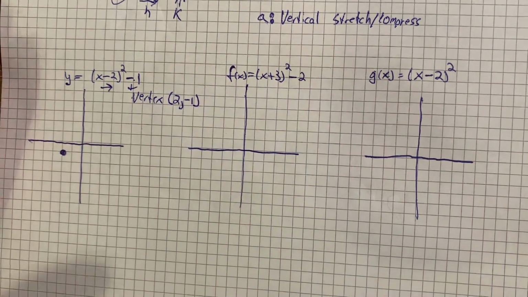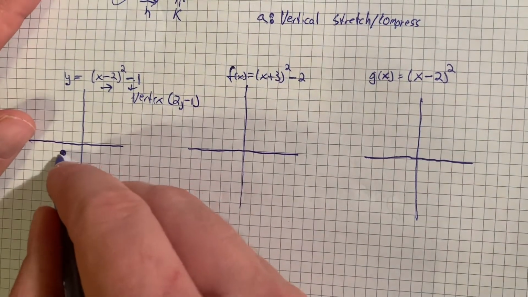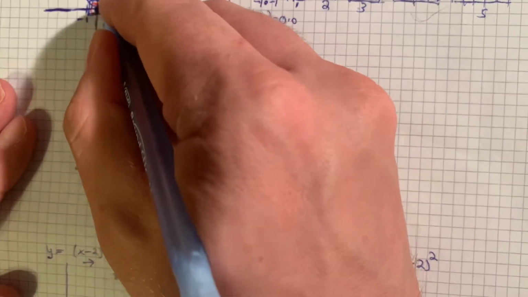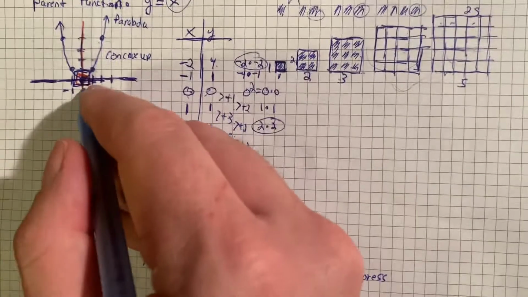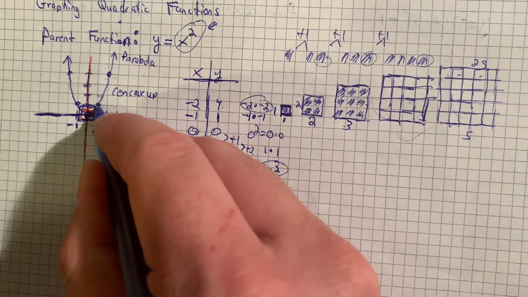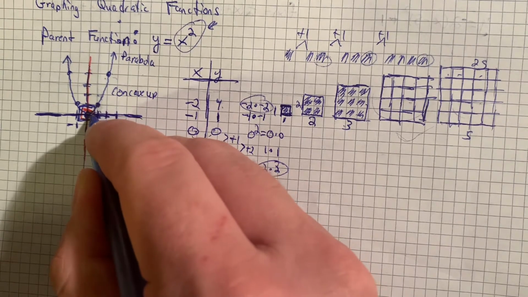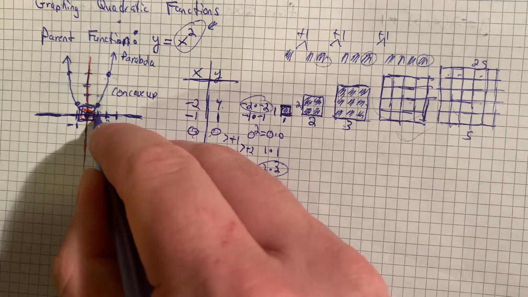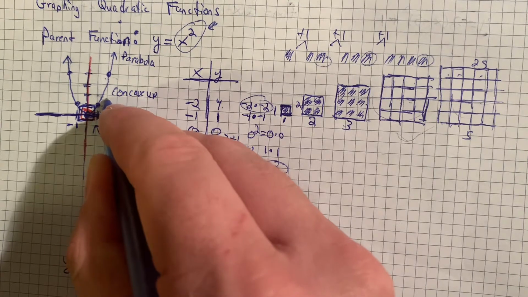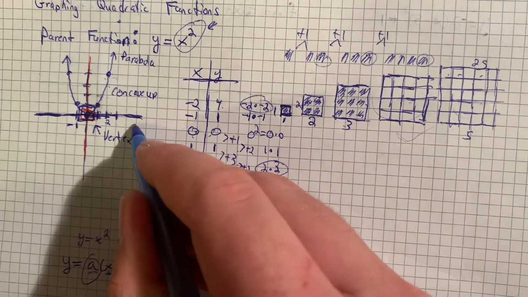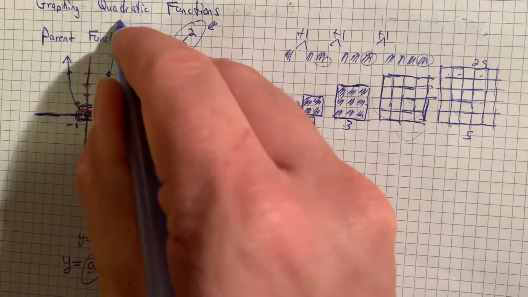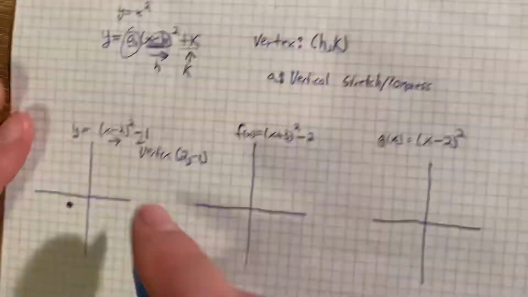Now, the way we graph quadratics from there is we treat the vertex as 0. So 0 squared is 0 up from here. And from there, it just follows the shape. It's going to make the same shape, and so we're going to do the same thing we did to make this parabola. When we go over by 1, 1 times 1 is 1. When we go over by 2, when x is 2, 2 squared is 4, so we count 4 up from the vertex. When we go to 3, when x is 3, 3 squared is 9. It'll be 9 up from the vertex.